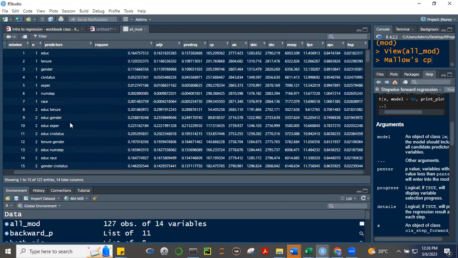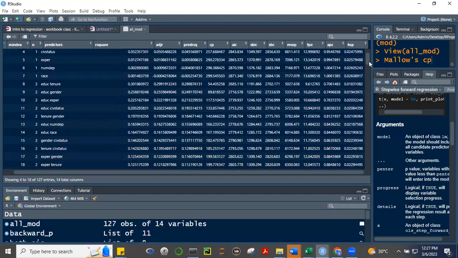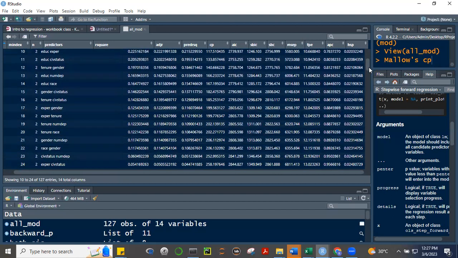Okay, ganun din. Sa Mallow's CP, kung dalawa lang, ano to? 2 predictors, this will have the lowest Mallow's CP. 54, tapos 89 na, etc. Akaike also, 2685, 2716. Okay, so from all indicators class, if you only choose 2 predictors, I think from 8 to 16, then you should choose race and tenure. And then it goes on, class.